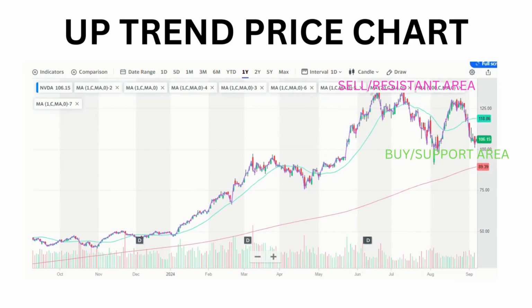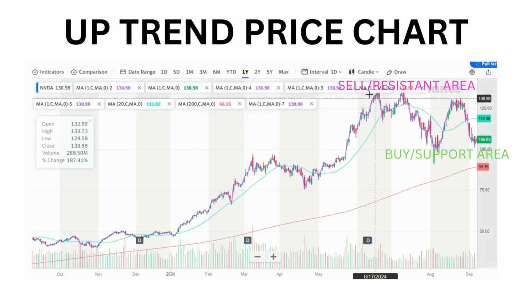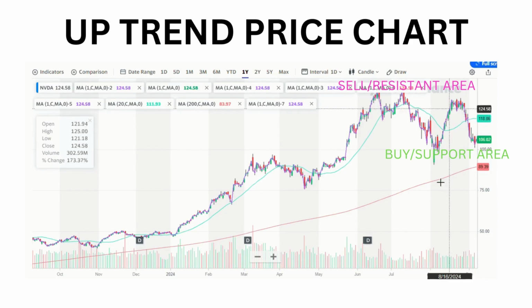So it's for you to use both medium term and long term moving averages and decipher where the entry points are for your trades, whether you're going to be buying or selling, because both trades can be executed depending on how you make your decision. For example, here is a buying point. Here is a selling point, selling point, selling point, another buying point right here. But we're using the moving averages to help us decipher and to make those decisions. Let's jump into the next section and see what we got going on.